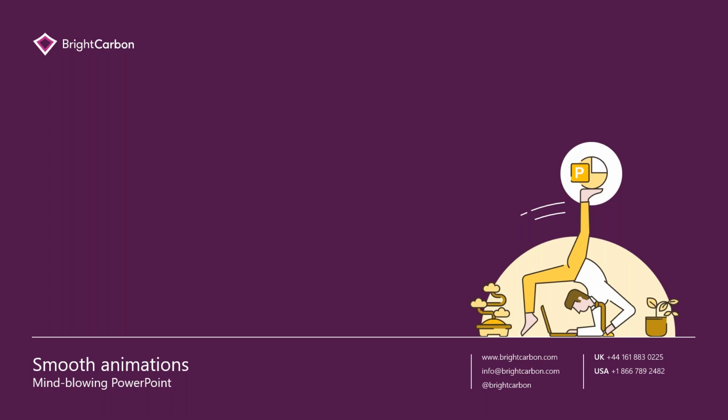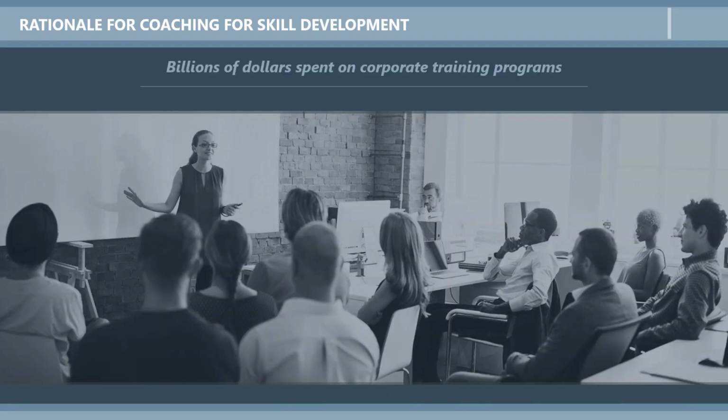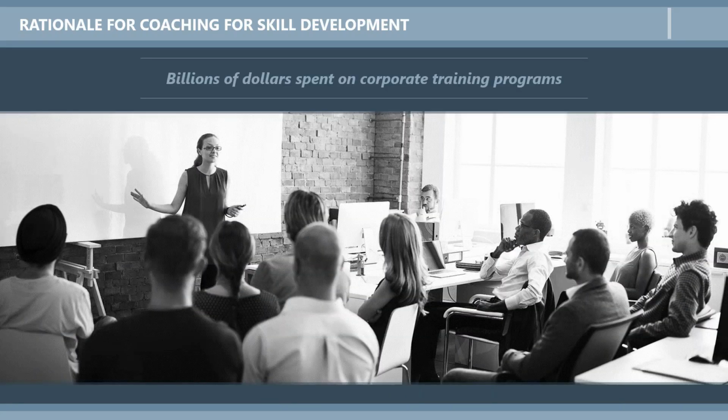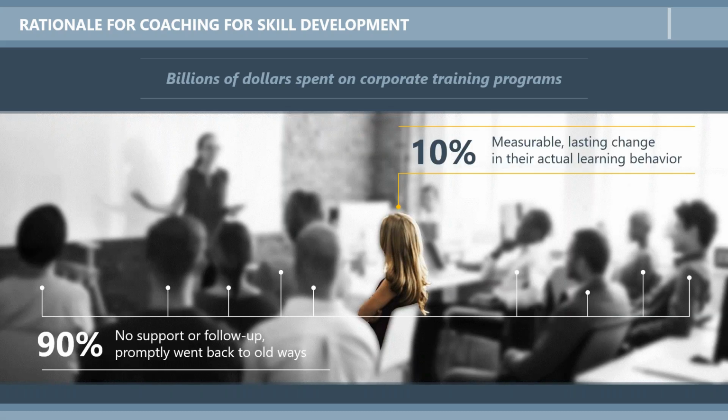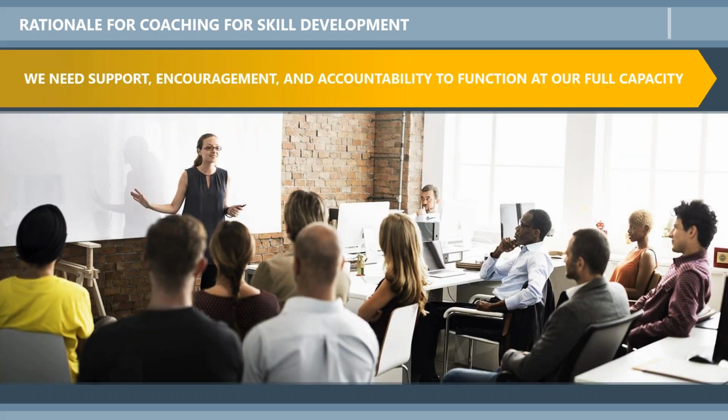So here we've got an example of a slide which is telling a story. It's saying that we're wasting loads of money on corporate training programs every year because in just this one small classroom here, only she's getting any value from it. For everyone else, it's a waste of time. So a great visual story there. And then we want to make an impact at the end to say this new program that we want to do means that everyone will actively engage. So we've got this big yellow arrow that comes in to say that we need to do this to make sure that everyone's actively engaged. That's quite a big, bold statement for that thing to come in.